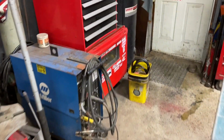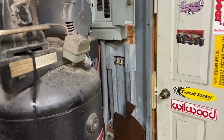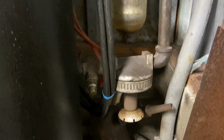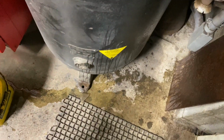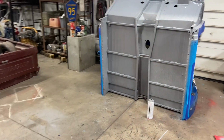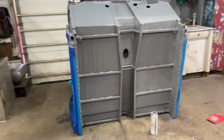Okay, well, a little bit of a mishap. Just getting started and my compressor exploded. That big water trap right there, for some reason, exploded with 200 pounds in this tank. Luckily, neither me nor Fathead were close to it, but it pretty much shook this garage. So that's where we're at.